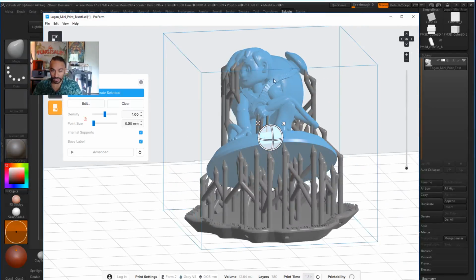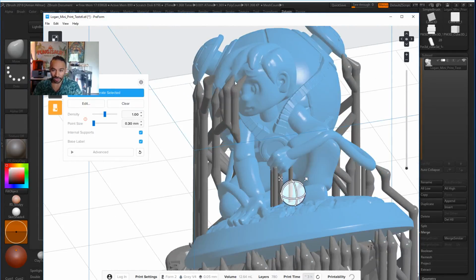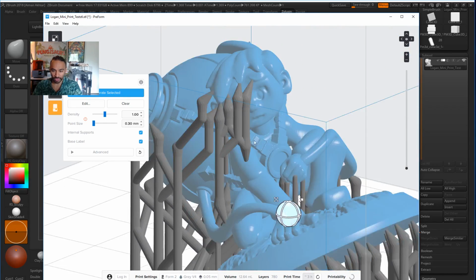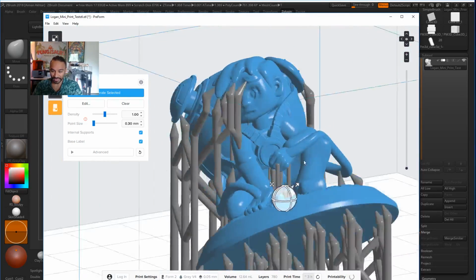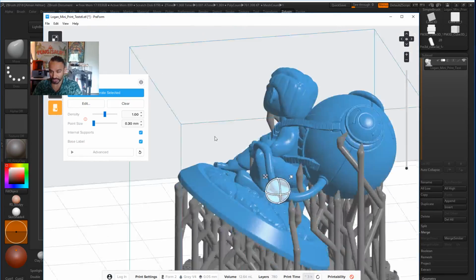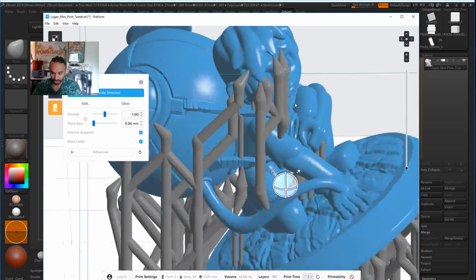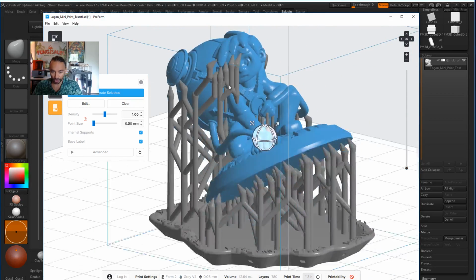Now there's a bunch of stuff happening here where the hair needs support because of the way it's flowing down, so it's drawing those supports directly on the character. I don't like that often. I hate supports on the character, but it's pretty smart about the way it's doing it, just putting a few supports.